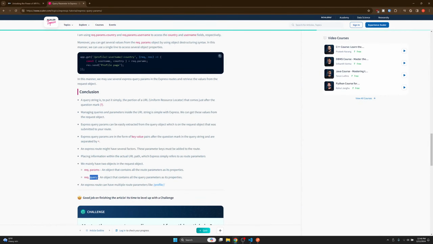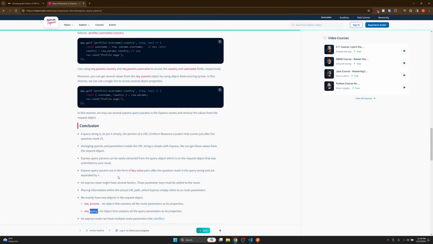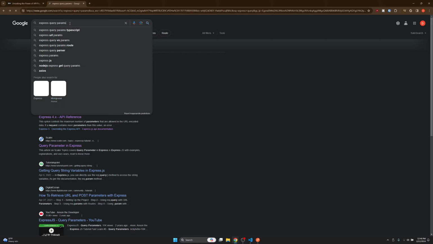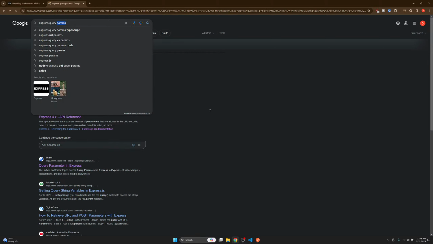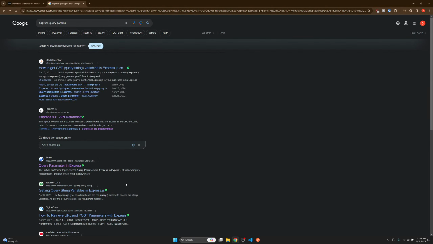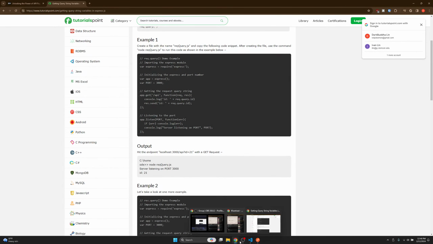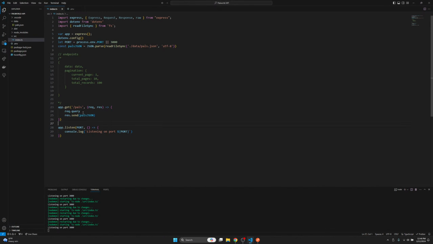So it's an object that contains your queries, and we probably want to look at Express query. How do we get this stuff? I don't know what query returns. I could look at what this is.